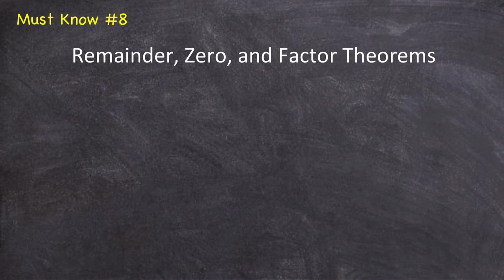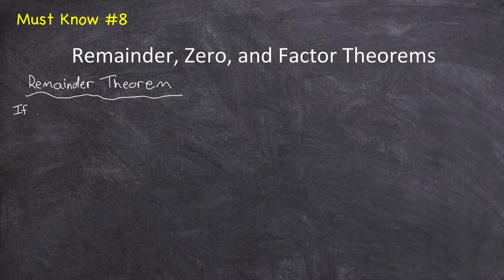Must know number 8. The remainder, 0, and factor theorems. In order to be able to use those tools of synthetic and long division to get a polynomial function into its factored form, we're going to have to understand 4 theorems that I'm going to show you here. The first one is called the remainder theorem.